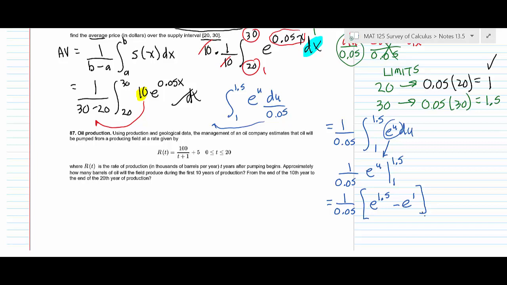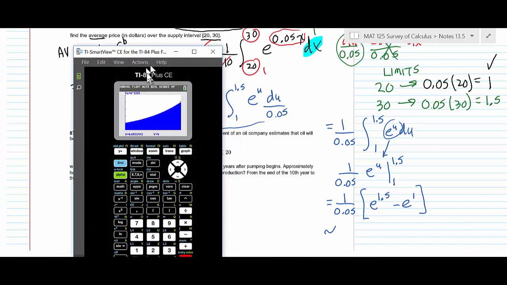Now this one right here is probably wise to just get the answer on the calculator, okay, which you're going to do a lot of times. That's an exact answer right there. So let's just do this in the calculator. So I'm going to go like this. I'm going to go 1 divided by 0.05. And notice I'm putting that in parentheses to get that taken care of. Then in a new parenthesis, I'm going to do exactly what's in here.